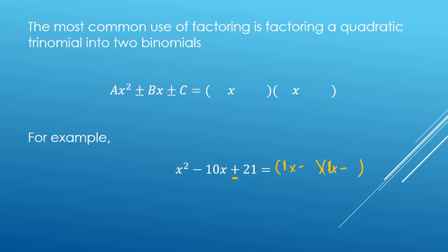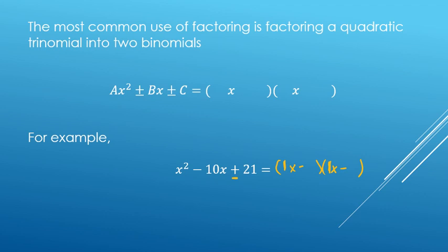If the sign you have in front of your c value is a minus, then you are going to have one of these guys with a plus here, and then the other one with a minus there. And then that gets a little bit more tricky, because then you have to figure out what number goes with which thing and where should that minus sign go. But this first one, it's really nice. We know that it's x minus something times x minus something. The question is, what are those two somethings?